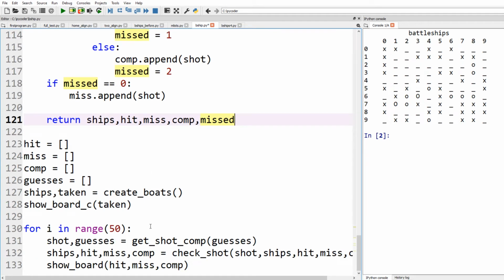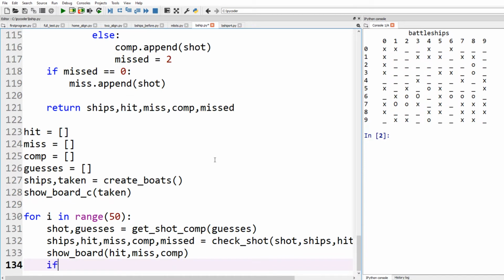So if we look in our for loop, in our check shot, we're going to have missed, and after that we're going to see if miss equals 1, we're going to do something.